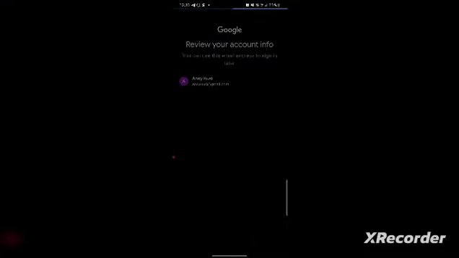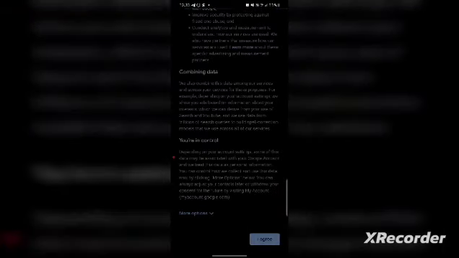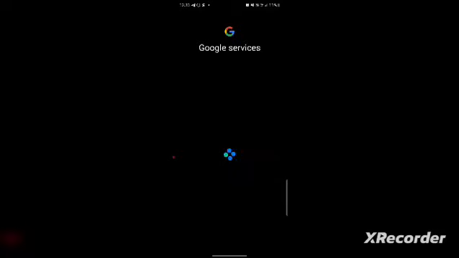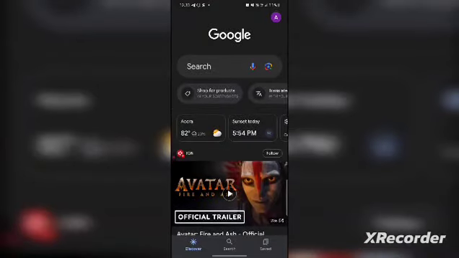So now our Gmail is about to be created. So let's wait for a while. So now our Gmail has successfully been created.